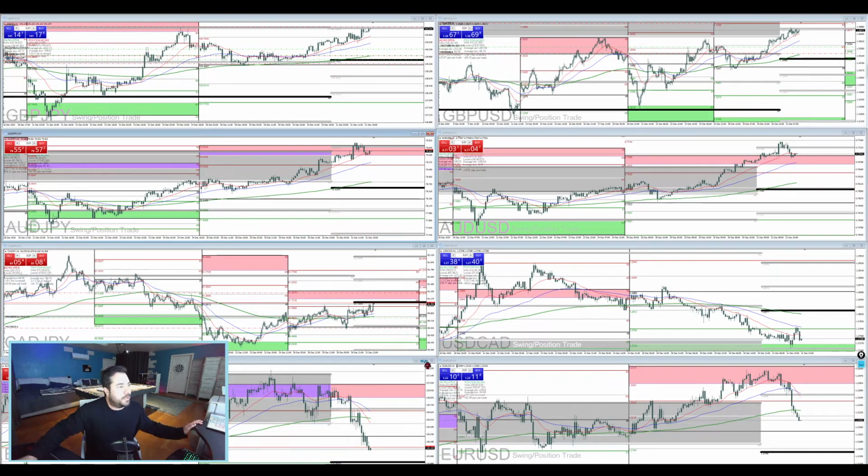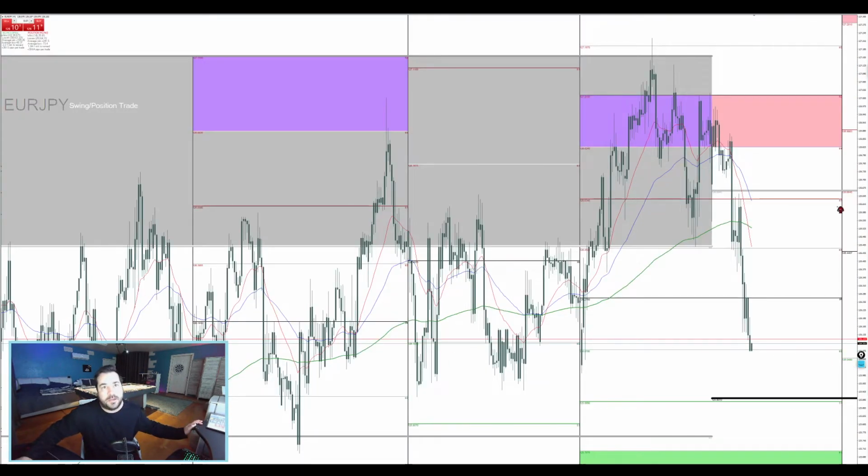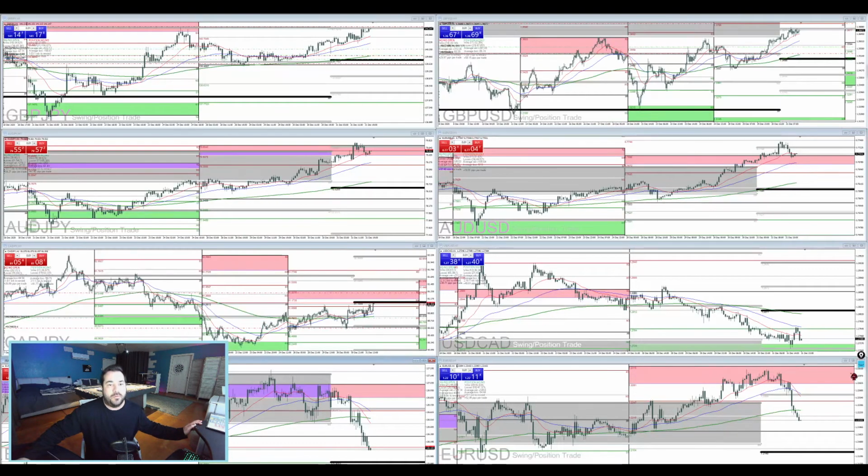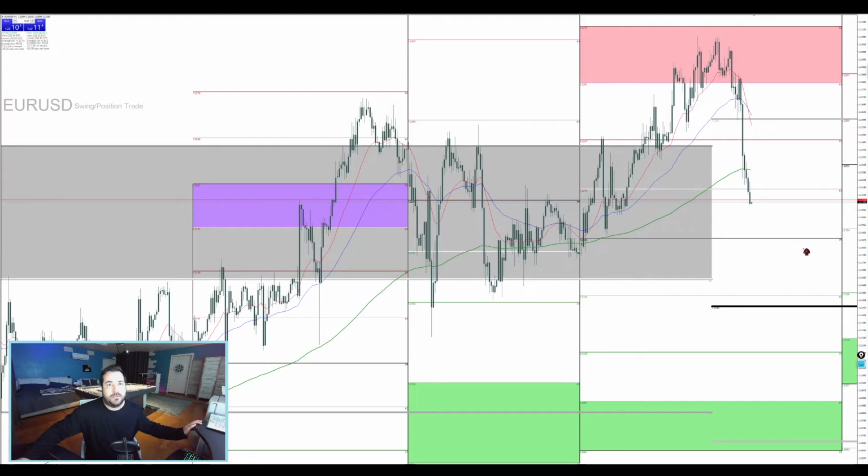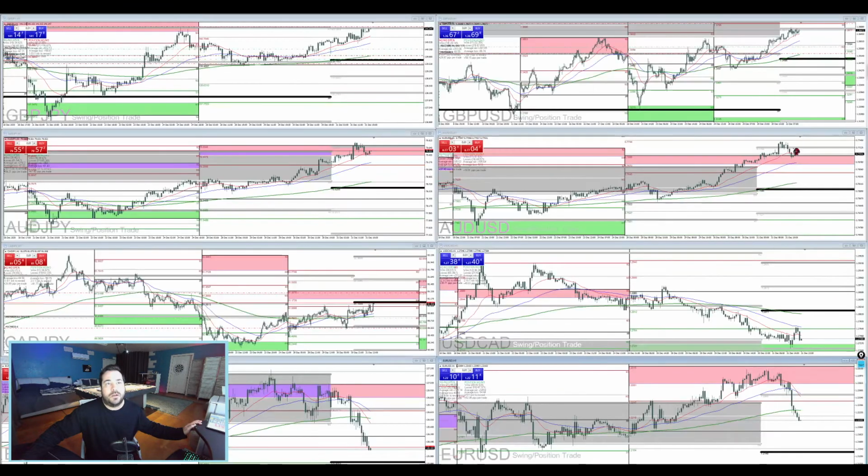Here on the Euro yen, we are right down at the M2. So that's an M2 right down here. Okay, and that one's eligible. All right, moving on over to the Euro dollar. We are coming right down to the M2 as well on that one. Let's see here, my M2 is right down here. Okay, so we're pretty close on that one. And so we're going to be having a lot of options here.